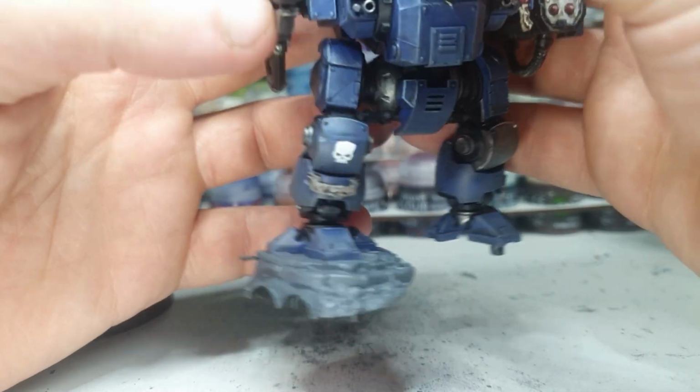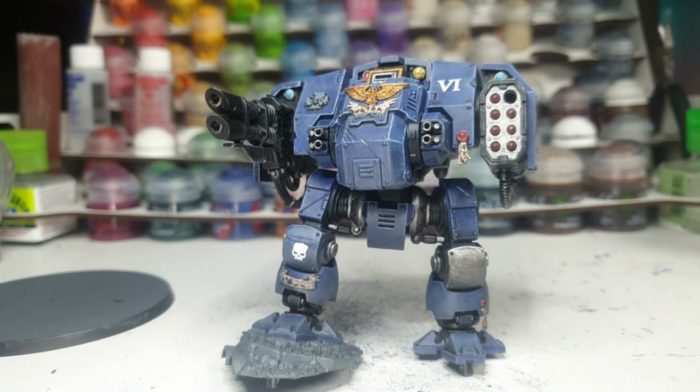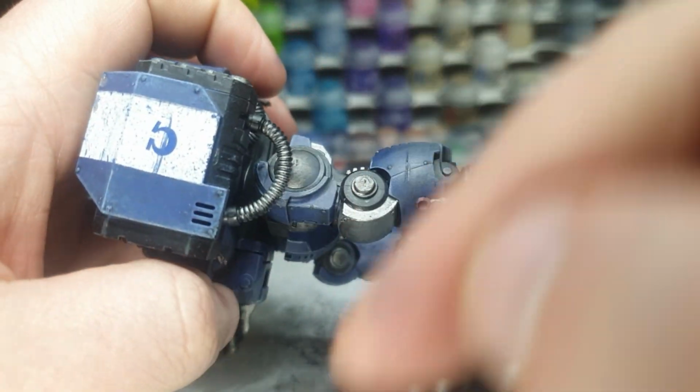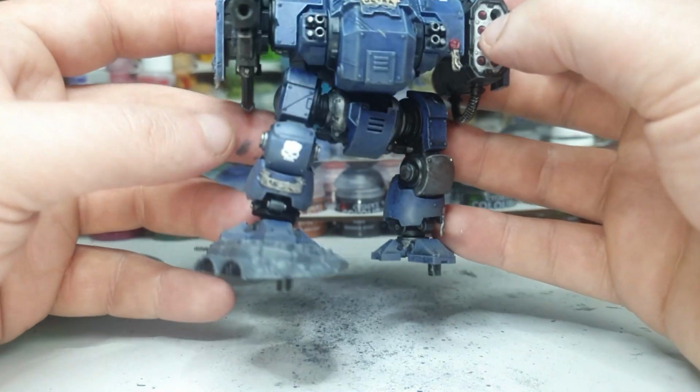There you go, a bit of a light dusting on the feet, although I think probably need a little more. Top up my dry brush. There we go. Don't do too much over the purity seal. Yeah, there we go. Some rough dusting on all downward facing bits. They look like they've really kicked up some dust. Cool. Excellent. I like it.